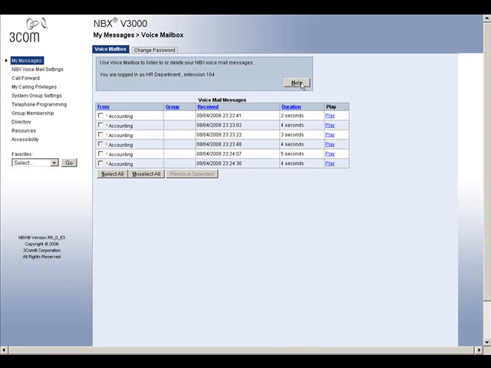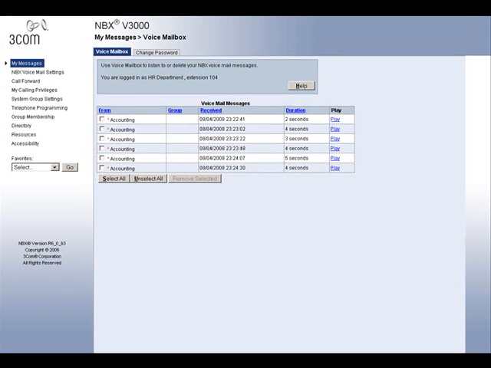The first screen we will discuss will be the message screen. Here you will find all your voicemails. You can play or delete your messages here. Make sure you have headphones, as the messages will be played through your computer sound system. You can also view information about the messages here, such as time, date, length of message, and where it came from. If you receive a lot of voicemails, this option may be beneficial to you, as it allows you to quickly see and access your voicemails.